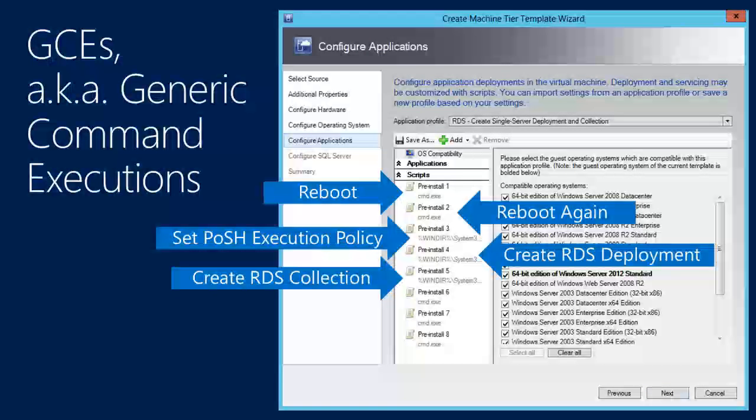Well, after I do those reboots, I've got to go through the process of interconnecting all the roles, right? Because I set in the operating system profile that I want to install the RDS role services. Well, I need to finish the job, right? I need to logically go through that series of steps that connects the things together. That's what I have down here as the 4th and also the 5th item in this series of commands. The first creates an RDS deployment. The second creates an RDS collection. And it is the combination of that deployment and collection that ultimately allows you to begin delivering applications out to your users.